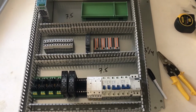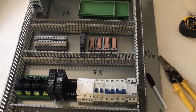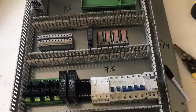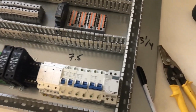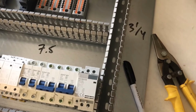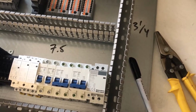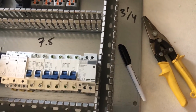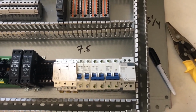Okay, quick check-in. I've cut all the wire duct and laid it out and then placed the components in between to just get a test fit to see how everything is going to work. I mentioned earlier a quick tip when laying out panels to use a dry erase pen. This allows you to make marks right on the back panel and then erase them with your finger. I also use just some standard tin snips to trim the wire duct in between the finger notches.